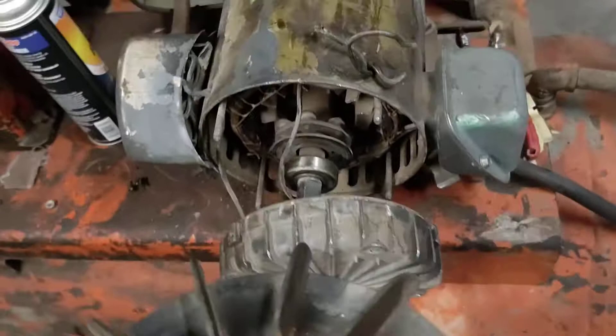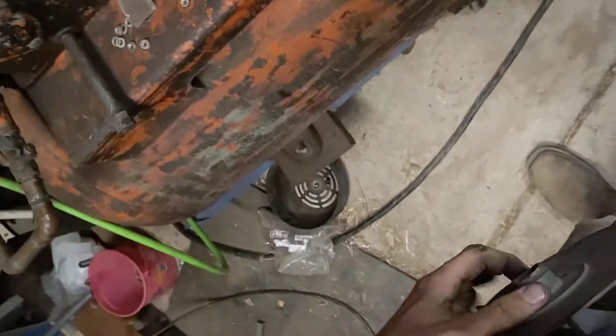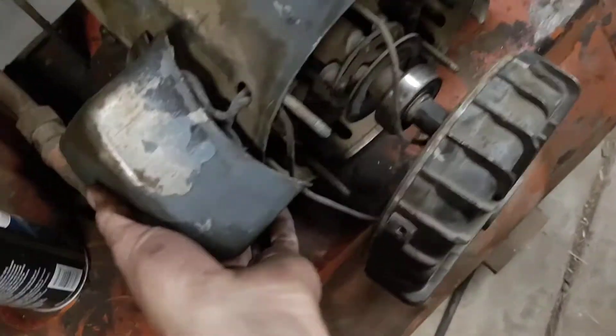The plastic wheel that goes on this side — I'm guessing it's like a counterbalance. This was a pain to get off. It's plastic, and I'm going to try to find a new one because, as you can see, it's kind of rotten. With the Arizona heat, you probably don't want to reuse this anyway — it's probably dry rot. But that was fun getting off with the little clamping ring.